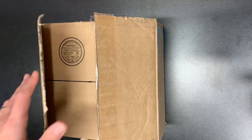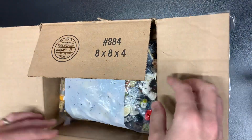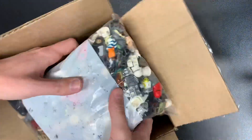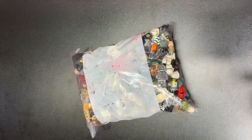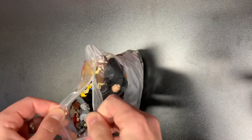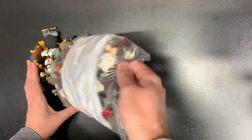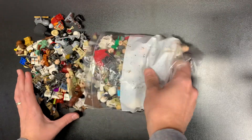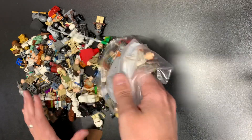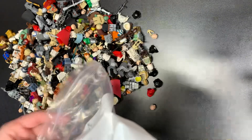What is up guys, Kevin over at Legbros here. I got you with another video. Today we have about a pound and a half of Star Wars LEGO figs — there's an invoice in this — and we paid quite a bit, $420 for this lot. Hopefully we get some good stuff to make up for that. It is Star Wars, so you're just gonna pay up — there's no such thing as cheap Star Wars anymore. Let's go ahead and dive in. Legbros.com slash Legbros where you can find all this stuff, and you can always contact me on Instagram @legbros with a zero. All the links down below. Holy cow, a lot of stuff — I see something shiny in there.